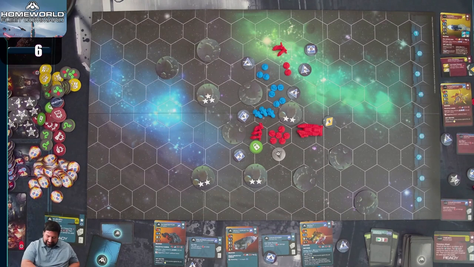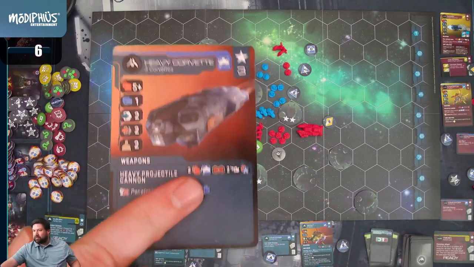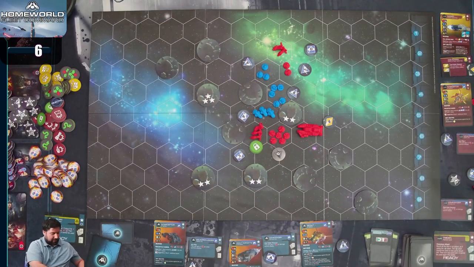Oh, no. I have nothing to stop it with. Against our vets, they have 1 armor. Ooh, they actually have defensive attack. Because this is a close combat attack, I get attacked first, for once. Okay, so I get to roll 6 dice before they do their attack.